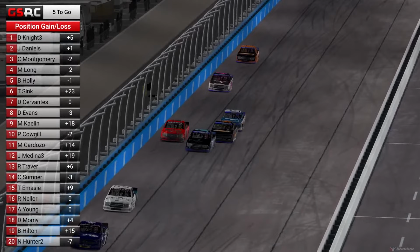I actually like it better. The Milwaukee Mile is one of my favorites. I think I've won the last couple that we've gone to in the PRL trucks, and now with the flatter turns 3 and 4 for Phoenix, it drives a lot like that, just a little bit faster. So it really plays into my style of driving and what I enjoy doing, which is heavy braking and throttle control. So I'm liking it a lot.